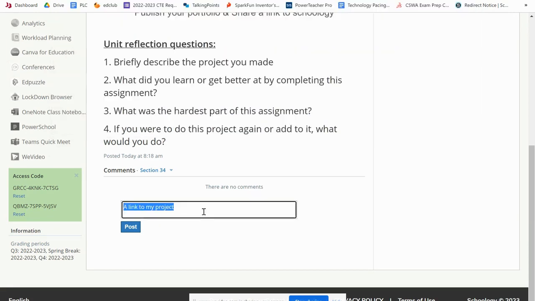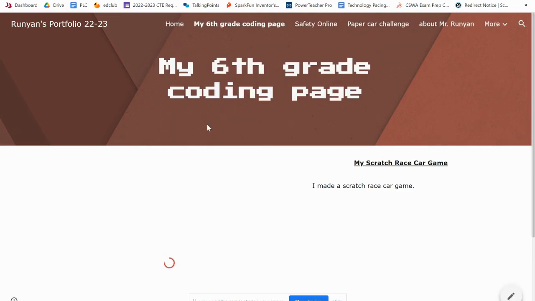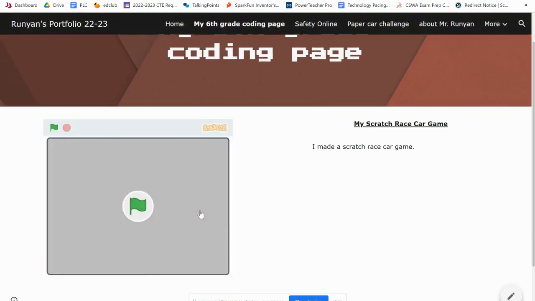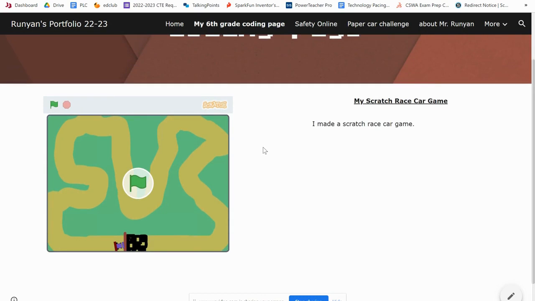Okay. So once you get in there, all you got to do is Control V and paste the link and hit post. And now it's on there. Oh, it hyperlinks it by itself. Okay. So now when people go to this thing and they click on it, it should take them straight to your page and they can kind of see what you made. Okay. They can hit play, they can play your car game. When you see other people's links on there, feel free to click on them and play their game too. Okay. Once you've done this and once it's all done, you're good to go on the project.